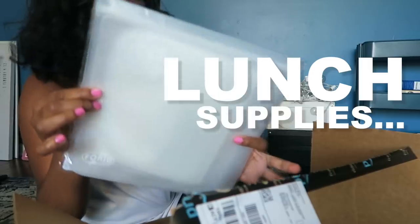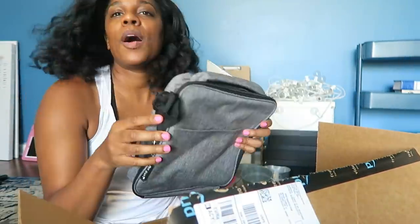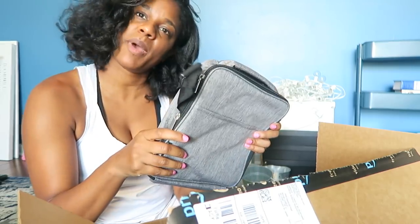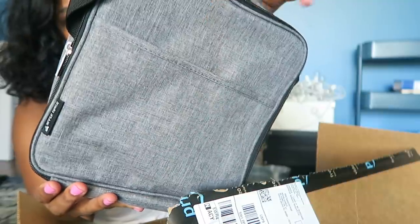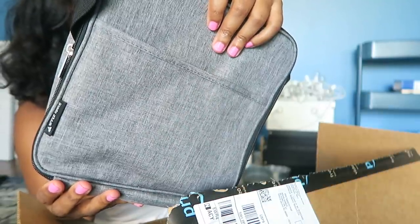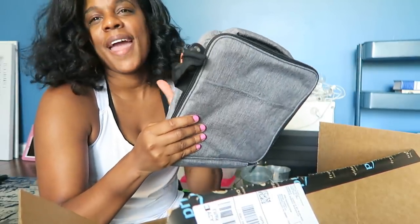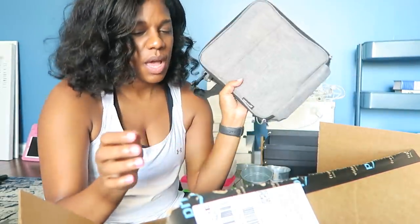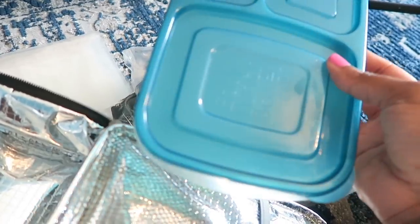These are reusable storage bags, lunch bags. Got three of the same. I wanted to do fun tassels to hang off the side of each bag so that it can correspond to each child. These are nice and simple. They should fit in my refrigerator nice and easy. I just think it's a really good habit for them to pack their lunches, and it gives me something extra to be able to tuck in little notes and messages. So I've got three of those, and that's it. I got these quite a long time ago, and we like them. They have held fast.